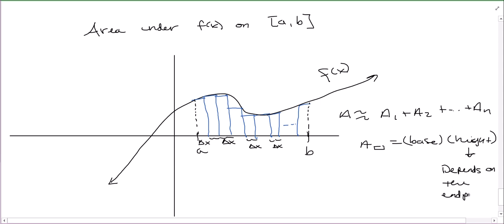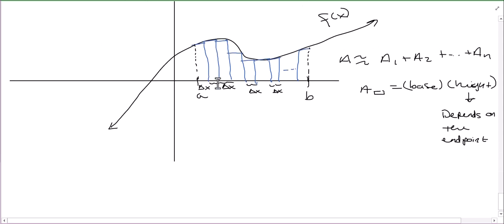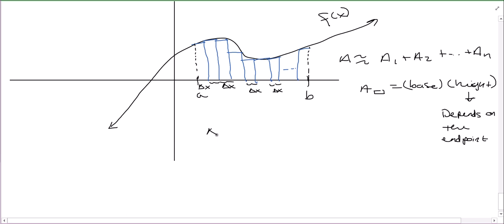So when you break up your number line into the subintervals, then you're looking at what am I using, the left endpoint for the height, am I using the right endpoint for the height, or am I going to be using the midpoint? And so then what we found last time was that delta x is the length of the interval, so b minus a divided by the number of rectangles that you want, and so that allows you to break it into equal parts for n rectangles.